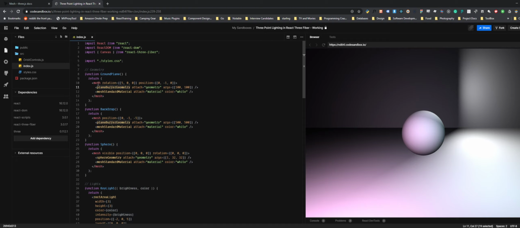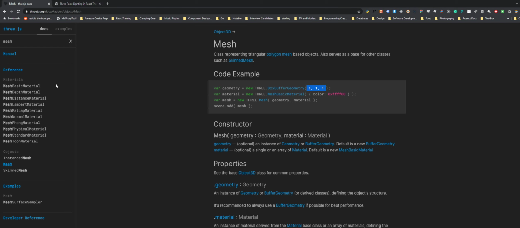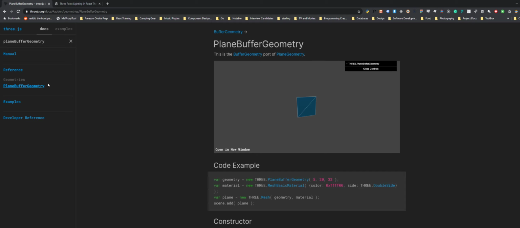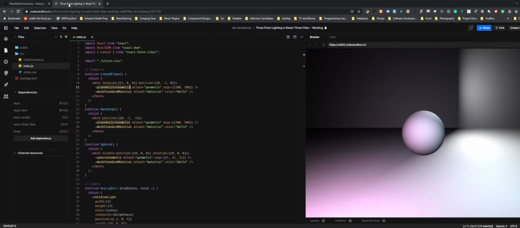And yeah, the ground plane and the backdrop work the same way as the sphere. So yeah, we got a mesh again, this time using plane buffer geometry. Every single one of these things you're going to find in the Three.js docs. And the plane buffer geometry takes 3 parameters, although the last one is actually optional.